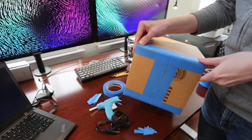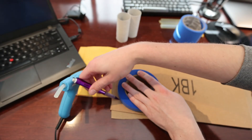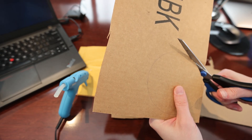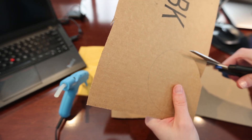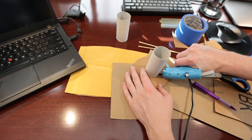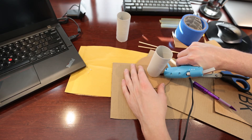Next I started to think about the design of the spools. I decided to reuse the core of a paper towel roll cut down to length. This is convenient because it is already a sturdy cardboard tube that the tape can spool on easily. I traced my roll of painter's tape as a template for the spool end caps. I will need four of these to create two spools — one holds the source tape and the other takes up the playback tape, also known as a take-up spool. After using some hot glue to affix the end caps onto the cardboard tube, the spool was ready to go.